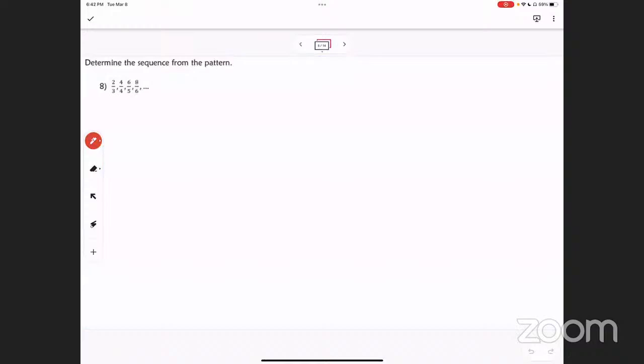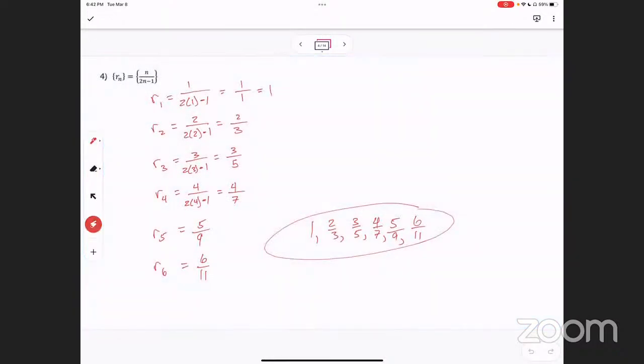Okay. Now they want you to determine what the sequence is from the pattern. So we're going to look at what we just looked at, because that kind of gives it away. You see how the sequence in the top was just n? And look at how they did the sequence on the bottom. If you want to do just the odd numbers, look at what they're doing. They're starting with double of n, because that'll give you an even number. And then they're subtracting 1, because that'll drop it back down to an odd number. 1, 3, 5, 7. So that's a little trick for writing sequences.